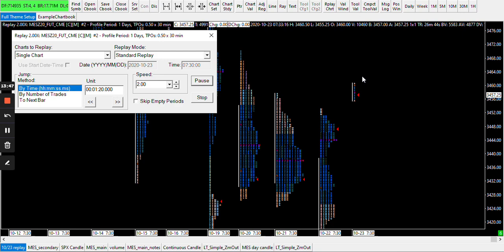Now, if buyers were enthusiastic overnight and able to gap the market up, you would want to watch to see if the buyers are able to do that. But what we're seeing is that sellers are able, at least so far, to begin to fill some of that gap. I'm going to speed this up just a little bit now. Still not getting a lot of traction up or down. And then there's your down move. And now the gap has been filled.